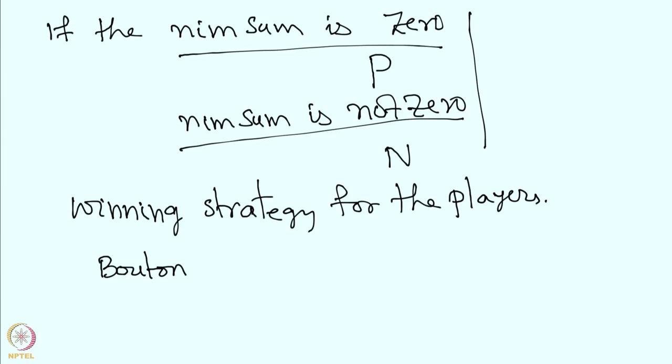Okay. So, before concluding this session, I would like to say that the games that we have been seeing are known as impartial games. What an impartial game is, is that the positions are not specific to a player, the positions are the same. Whether player 1 is in that position or player 2 is in that position, it does not matter, the moves available to them are the same. Whereas there are also games where the position depends on the player. A classical example is a chess game. We will discuss those games later, they are known as partisan games.